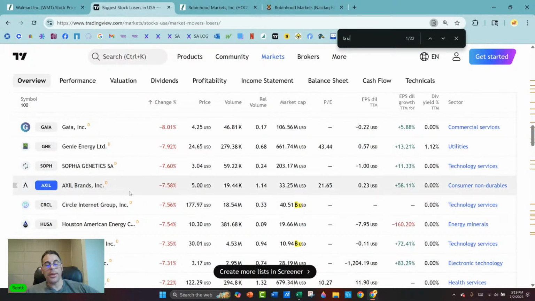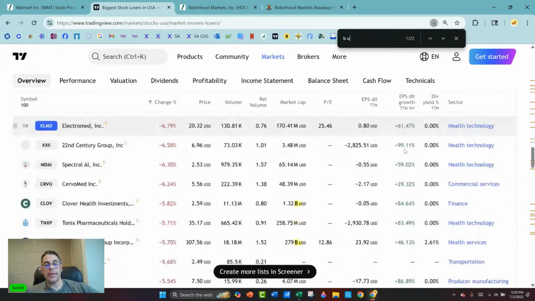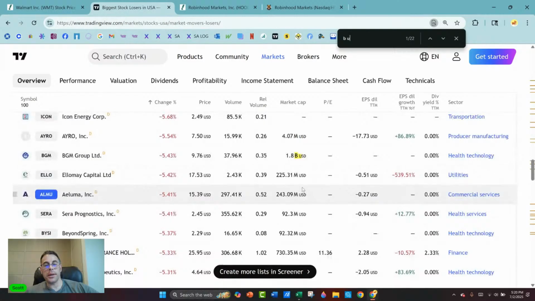Circle, I know that's getting a lot of eyes looking at it, and that's what you want when you buy a stock. You want activity. You want liquidity, because of course you want the stock to go up, but when you do sell it, you want to have an easy time. That's why we don't buy penny stocks, because a lot of them are illiquid. Not many buyers and sellers. United Health, down 6%. That's getting crushed this year.